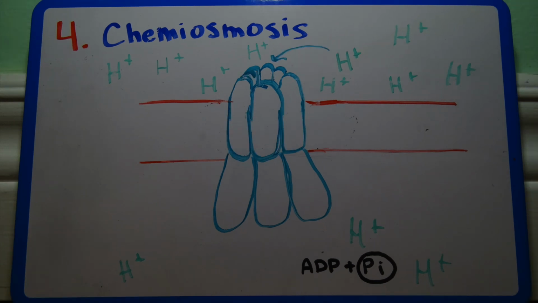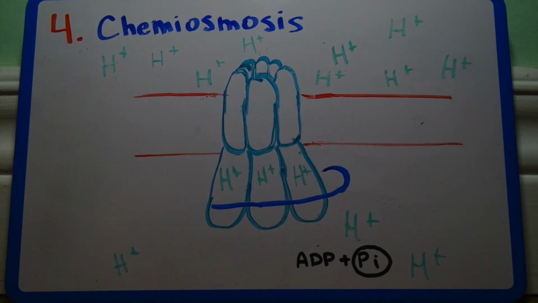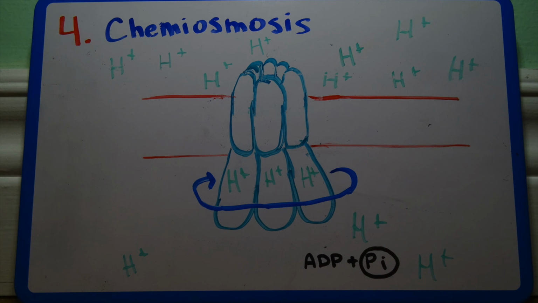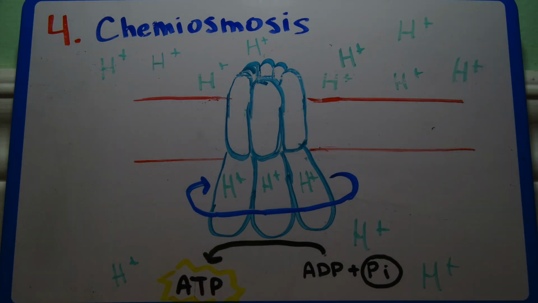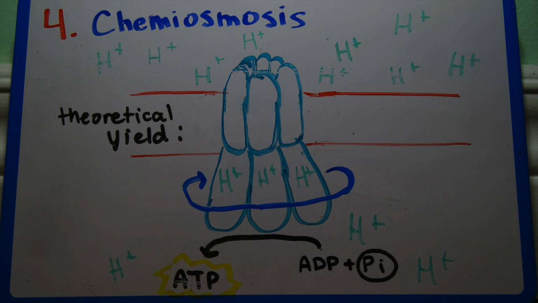The basal unit, embedded in the inner mitochondrial membrane, is going to act as a channel for the protons to freely pass through. The proton motive force moves the protons in the intermembrane space through the channel, down their concentration gradient, and into the matrix. This flow of protons powers ATP synthesis by the headpiece, which is sticking out into the matrix. When 3 protons are added, the headpiece will start to spin, kind of like a motor. This energy is then used to synthesize ADP into ATP. Theoretically, we should be able to yield 34 ATP.